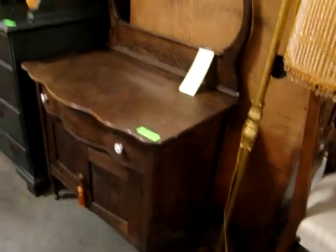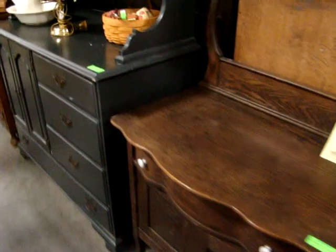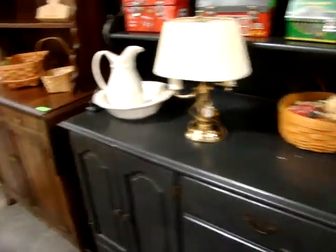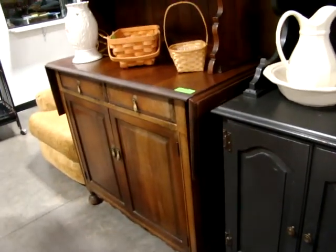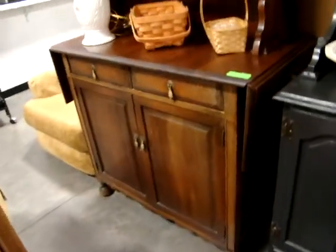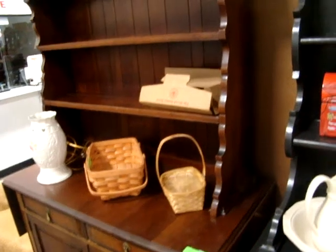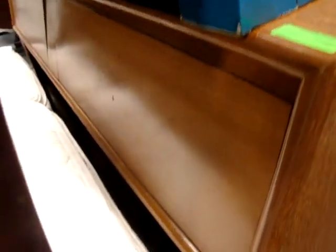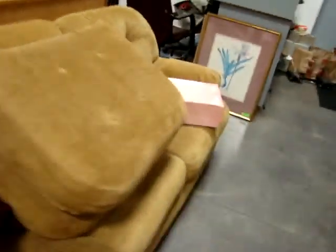A nice little designer floor lamp, a wash stand with towel bar, a little step-back hutch cabinet, and here we have a nice step-back hutch dining room server with the hutch step-back cabinet for your dining room. Here is the view of the mid-century modern headboard — that's a nice set. We also have a chair and ottoman with matching sofa in gold fabric.